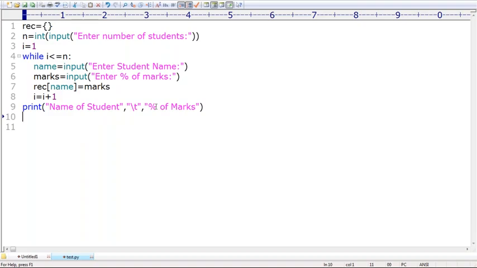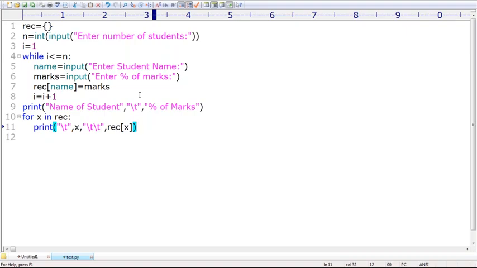Sir, this is the first one. Now, for x in record, for every x value in the record, what do you need to take? Print of percentage \t, just a space I'm giving at the beginning, x. Next, after that, x I'm taking \t, again \t, some spaces, \t, like I'm taking. Next, after that, rec of x.